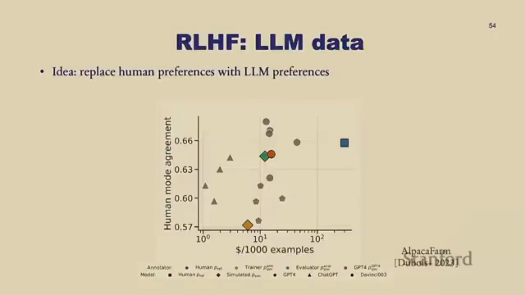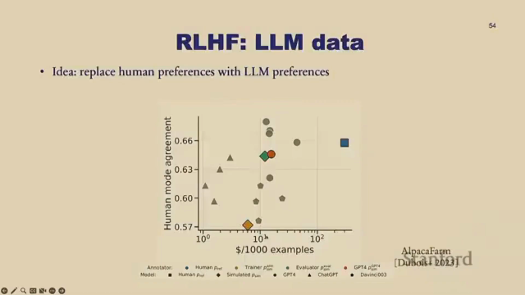So what we did also last year, again the same thing as Alpaca, is the idea that, well, there are challenges with humans, maybe we can just replace them with LLMs. So what we did is simply replace, oh, I see that. I'm just realizing that the slides are not centered. Anyways, you replace human preferences with LLM preferences.